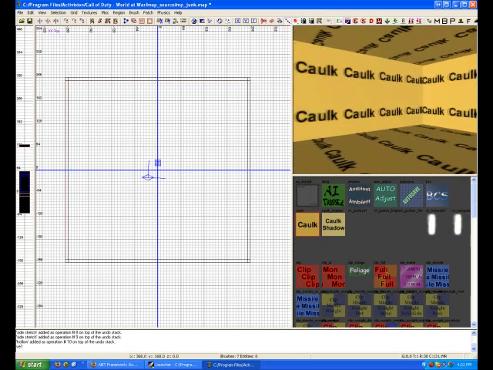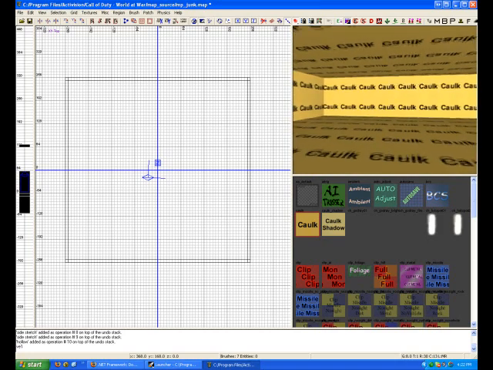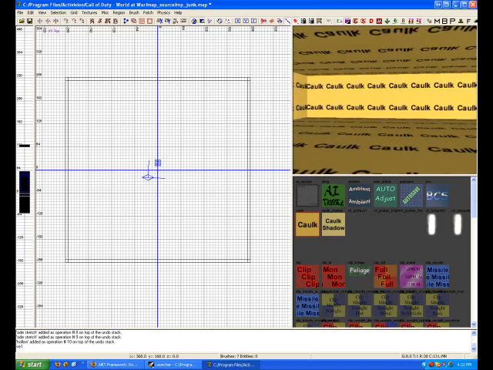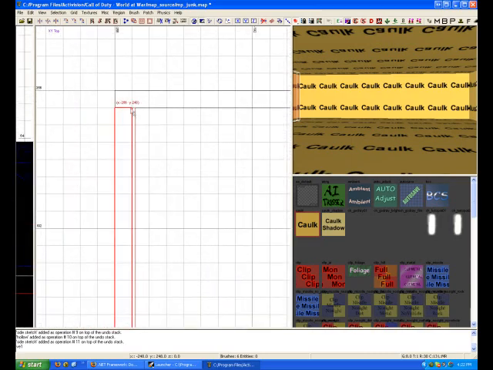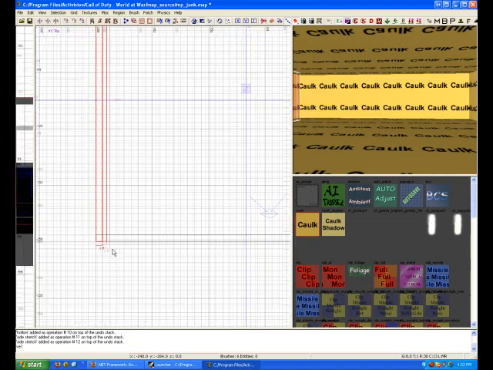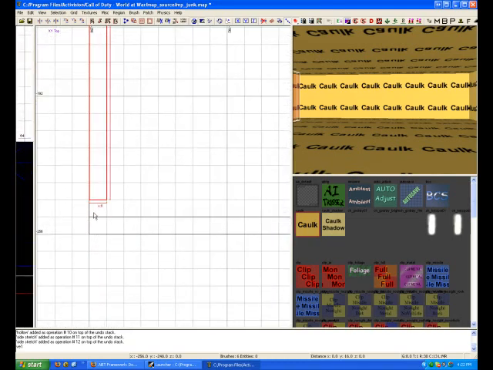Hit the escape key. You'll find escape key is your friend. You'll use it a lot because you don't want to accidentally screw up something else when you're working with something. And I'm going to hold down the shift key and left click on this wall over here. So you see I selected this whole wall here. And I want to make it so that it fits inside. So I'm going to select outside and drag it in so it fits there. Let me zoom in for you with the mouse wheel and see. And then I'll zoom out with the mouse wheel, and I want to do the same thing on the bottom.